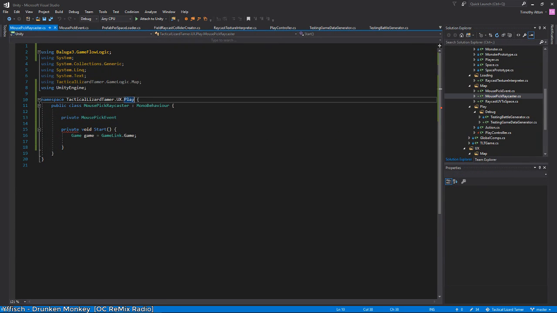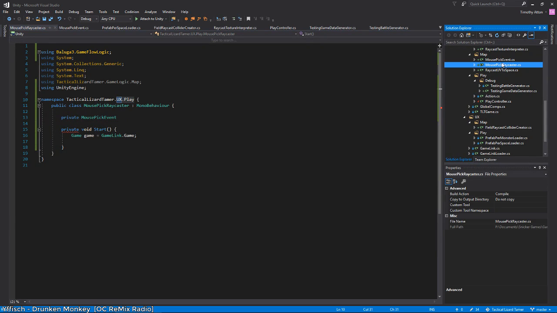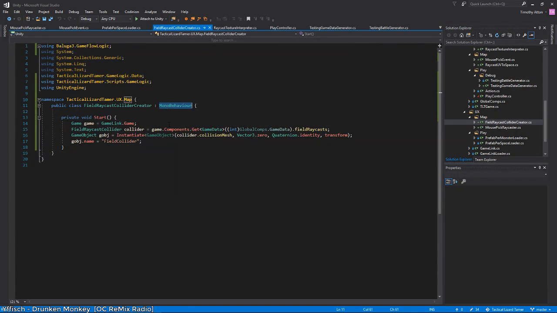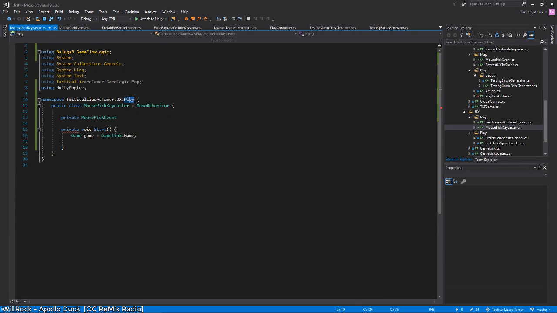Alright, so yeah, this doesn't have to be... I guess it's still in the user experience because it's an input class. I'm used to everything in this being like a MonoBehavior, but it doesn't have to be. This Raycaster doesn't have to be in the UX. Well, I mean, it doesn't have to be a MonoBehavior is what I'm trying to say.